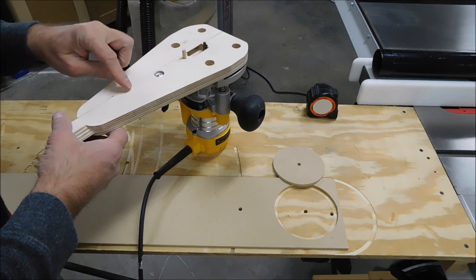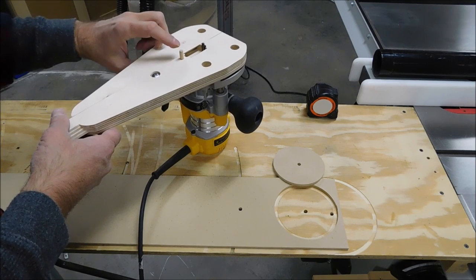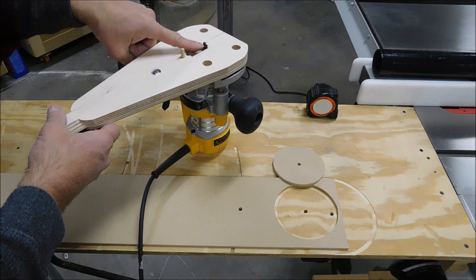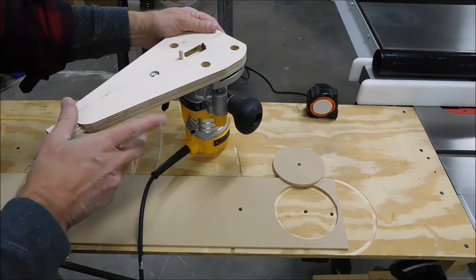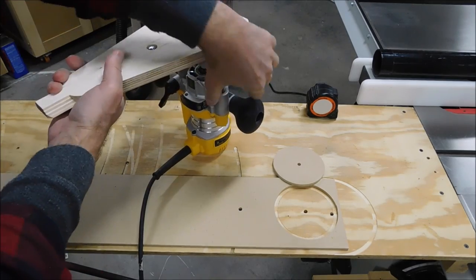I've reset. I moved the dovetail slider a quarter of an inch closer to the bit. Previously I was measuring 2 inches from the center of the pivot to this side of the bit. Now I want to measure 2 inches from the center of the pivot to the far side of the bit. And it's a quarter inch bit. So now I should be making a 4-inch diameter hole.